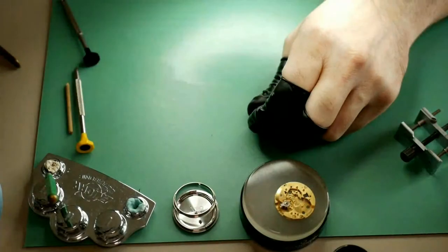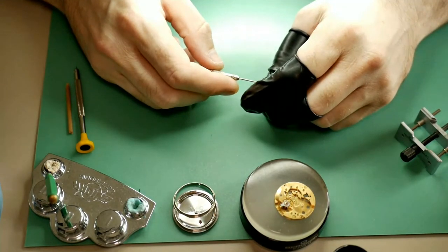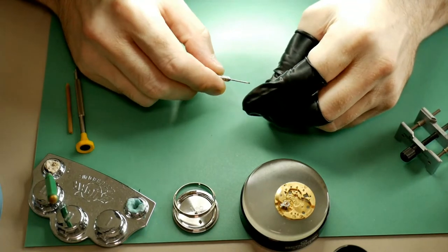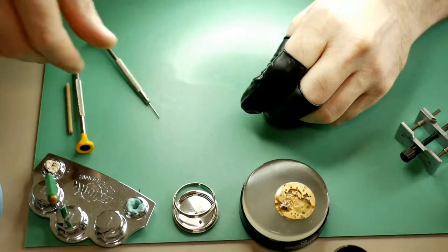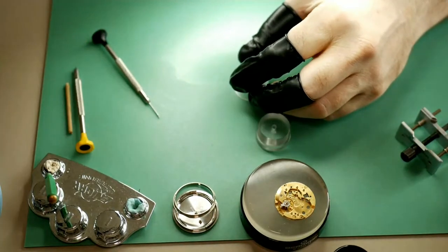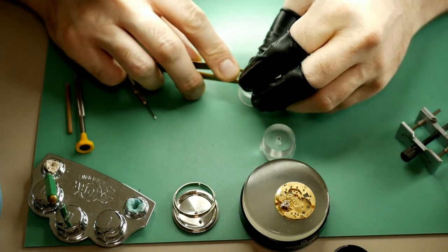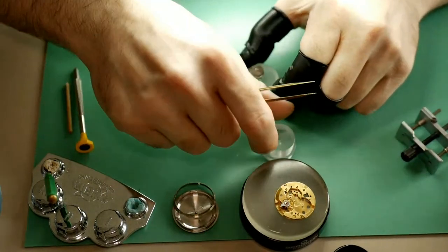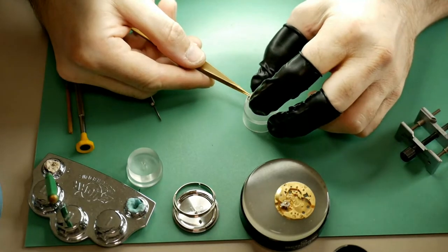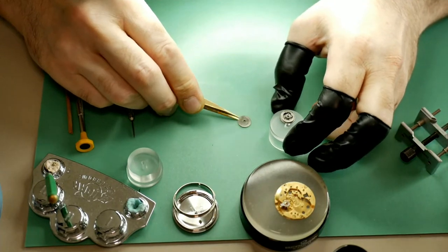So that's the movement set aside. That's been done. And the last thing you want to do is take out the spring. I'm suspecting that this spring is going to be super, super dry. It has to be. If you look at the indication in regards to the rest of the movement, it makes sense that this one will be really, really dry as well. So I just want to pop off this barrel, and I do it on something hard, but not too hard, so I can just release it. Yeah, dark gunk.